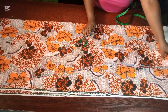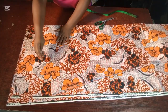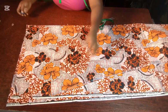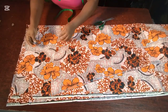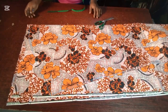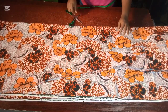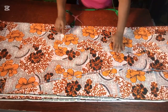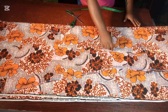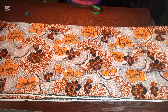When I get to the down part of this, I want it to have a bit of flare out, and I want it to have a little bit of train. I would come to the hemming part of this part that has this. I will start marking first. Then the train is about extra 10.5 inches. I'm going to curve it to have this train. Then I'm curving, remember I curved from this part to have that train. Then after that, from the knee part, I'm going to extend it out like this. So if you don't want any of this train, you can just cut your zipper allowance straight down. So I would extend the train down here and I'll cut.